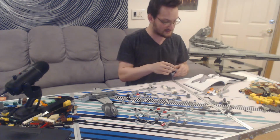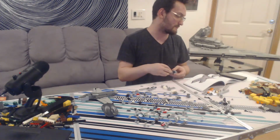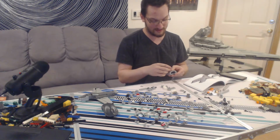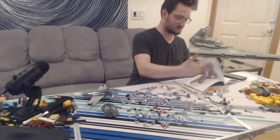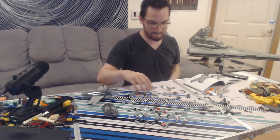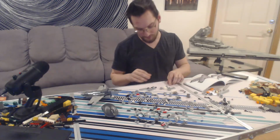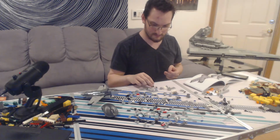I was second guessing a step because I messed up, and when I placed my phone down, it covered up a part that I did not think at the time I needed, and I ended up needing it. So it's got those 1x5 light gray square looking beam things, and then it's got 4 trans purple 1x2s. And it's got a sand green tile on top.